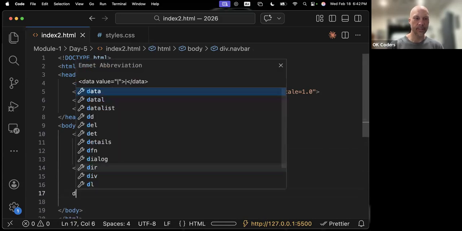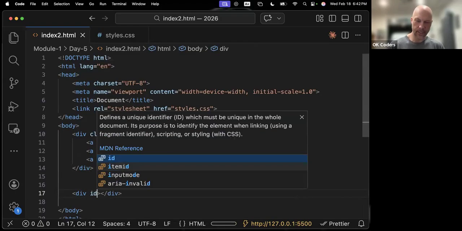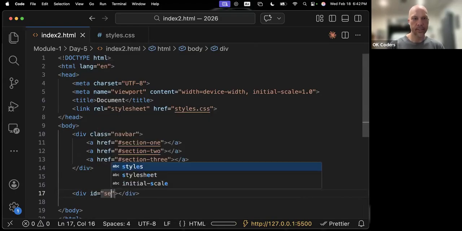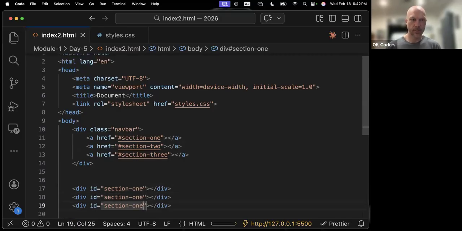Okay, and then we'll have div ID section one, two, three. All right. Each of these are going to have a class of navlink.